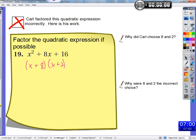Why did Carl choose 8 and 2? Why did he choose those two numbers? What's maybe the most likely reason that he did that? So who's got a reason why? Anthony? Because 2 can go into 8 equally. Because 2 can go into 8 evenly? And 8 times 2 is 16.